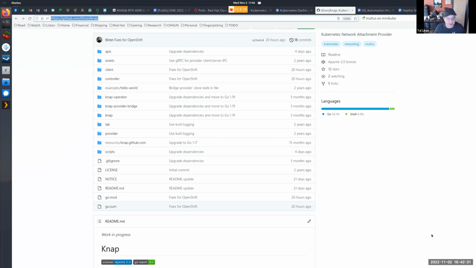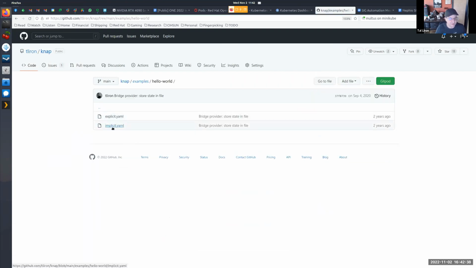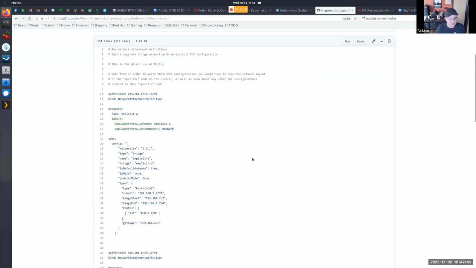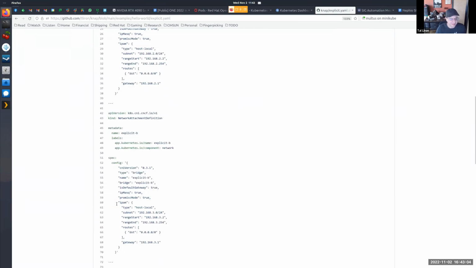And I'll just show you how it works instead of slides or anything like that. So if we dive right into examples, I'll show you how we do things today, usually in Multus. And I call this the explicit version. The way we usually do it, if you want to work with Multus directly, is you have to create these network attachment definitions, which have the JSON config of the CNI that you want. So here I'm creating two of them. I'm calling one of them explicit A, one of them explicit B.